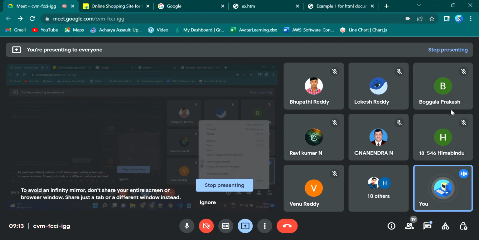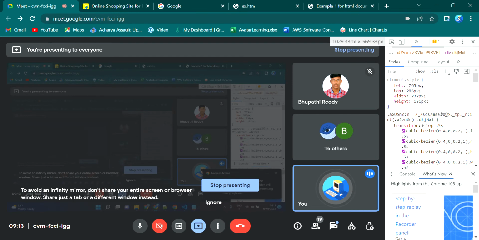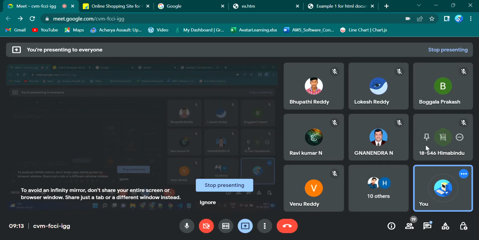Suppose the width is reduced; whatever it was showing there, now it shows one by one. So it's just like block-related information. And if you reduce or increase the screen width, it changes the size of the images in the particular row.